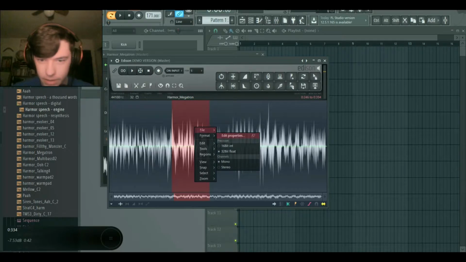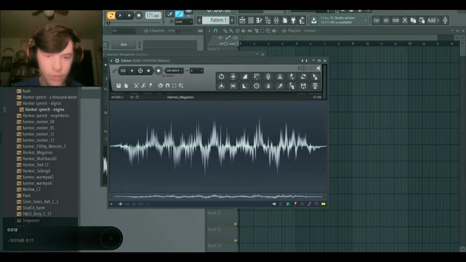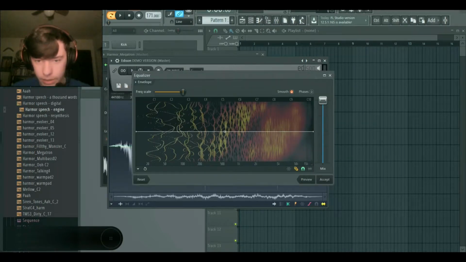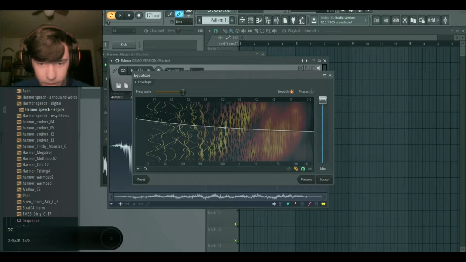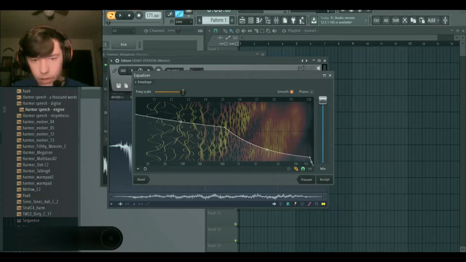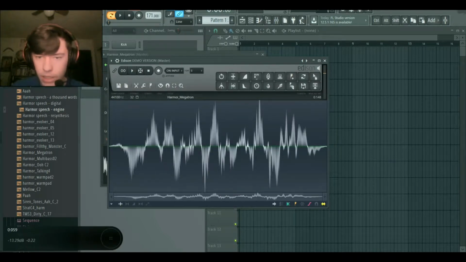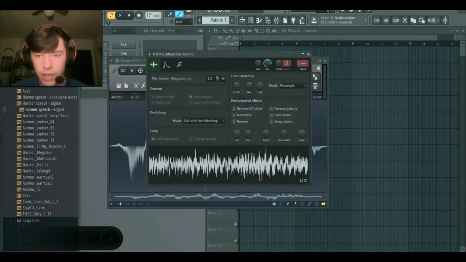Okay, so if we chop this, flip, man, how do you do that again? What was it? Trim? Yeah, trim. So this right here is what we are going to use. Equalize. Oh, look at that. Raise up here. Be less of something over here. Okay, I think we can work with something like that. Okay, accept that. And we are going to take this.